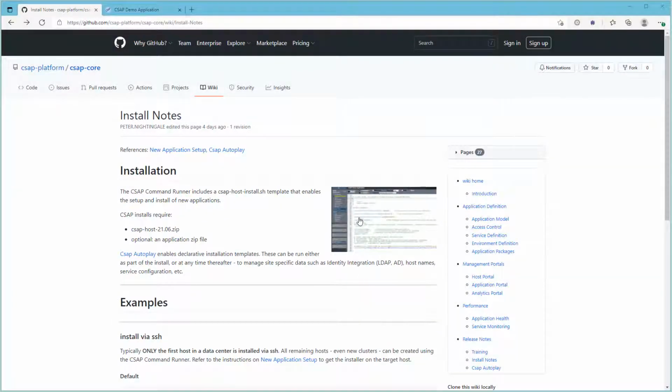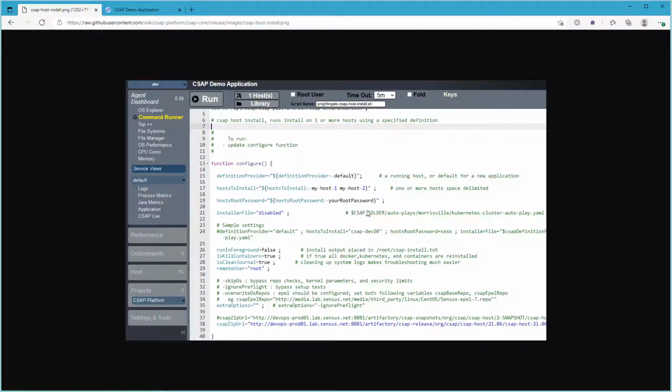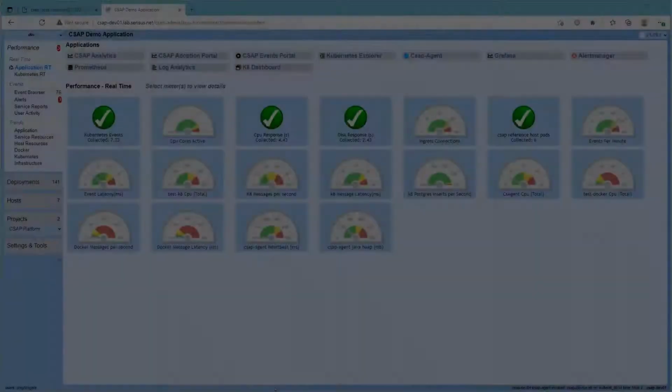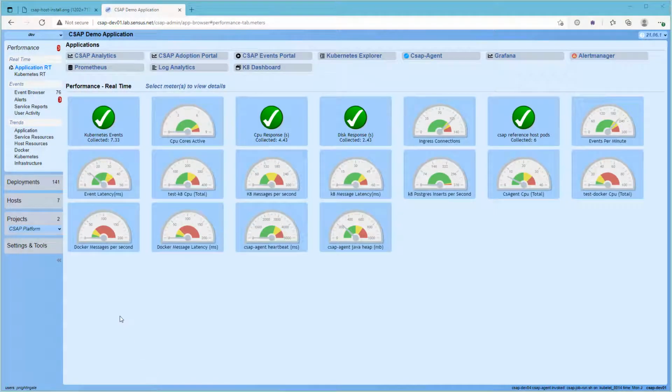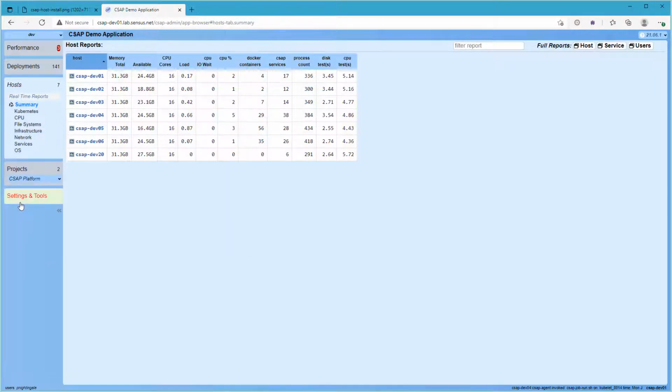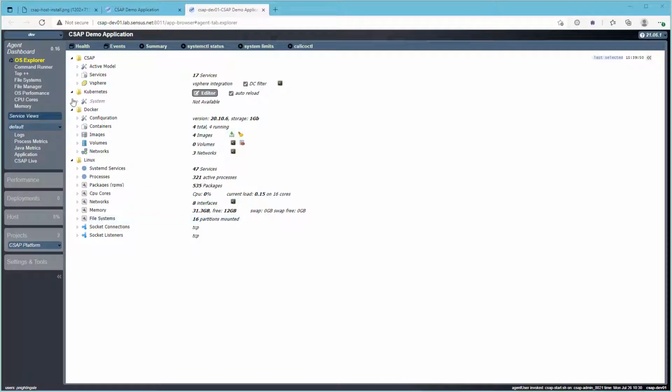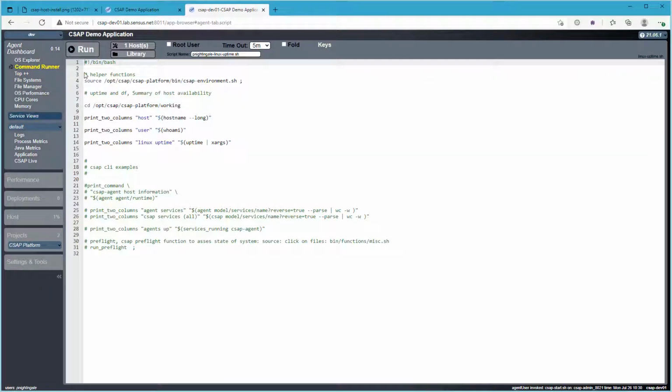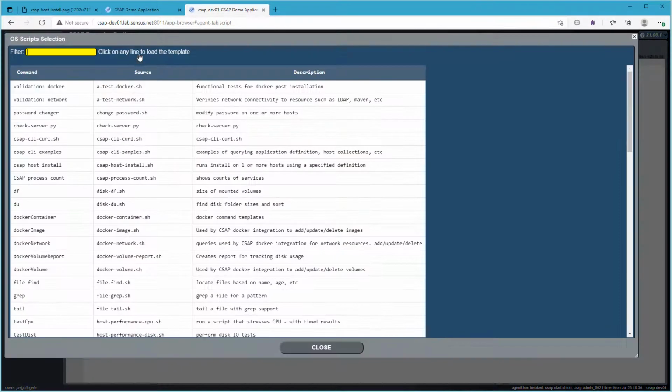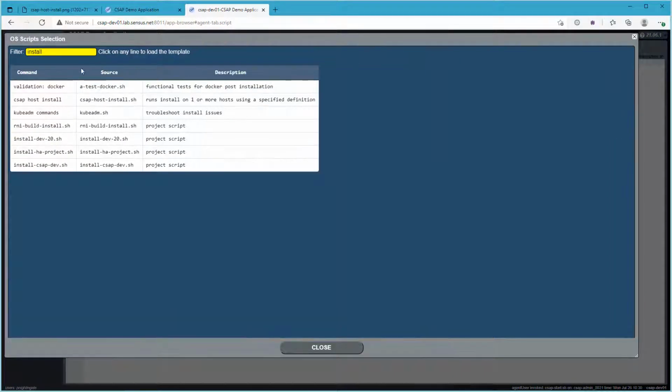The installation we're going to follow today will leverage the CSAP command runner and the CSAP host install template. To get started, we'll log in to the application portal, select the host tab, and once the host portal is up, we'll select command runner, click on library, filter by the word install, and select the CSAP host install.